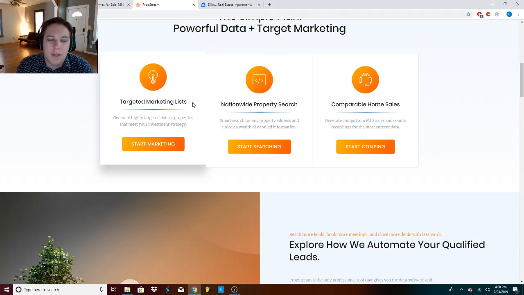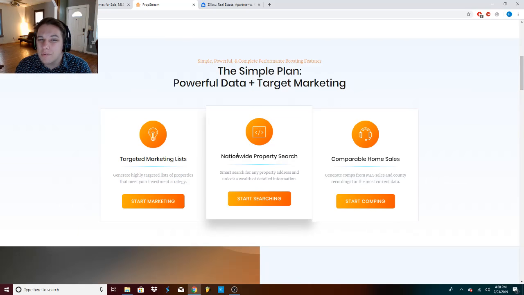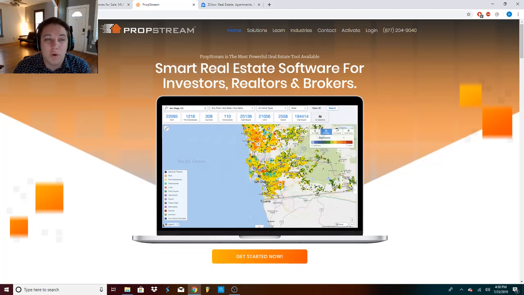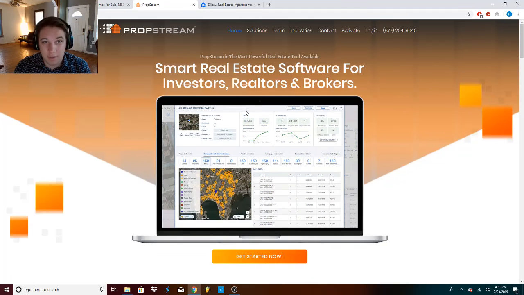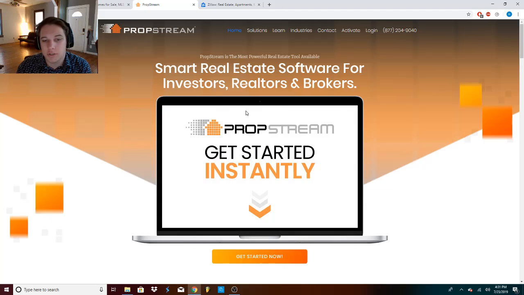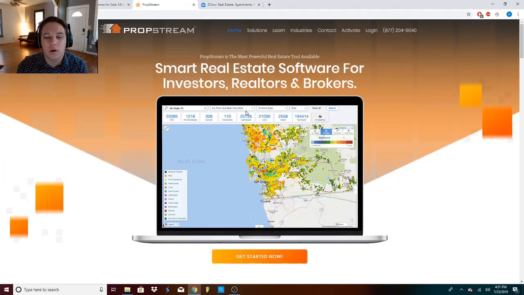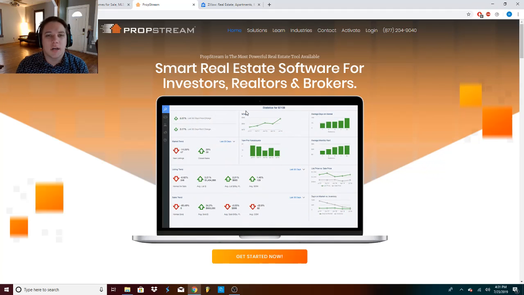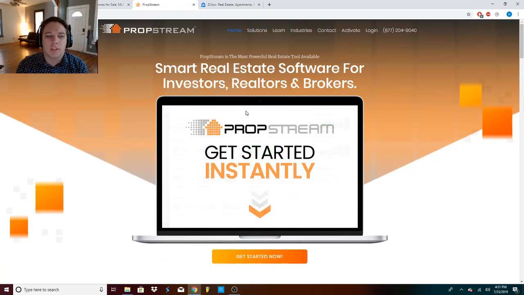Here's the pictures. This also pulls, I think, from the MLS. What I've been seeing is sometimes it's a little bit inaccurate, so that's why I like Redfin a little bit more. But this one gives you a lot of sellers' data. This one gives you, I guess, where the local cash buyers are around your property. So you can also look on PropStream for cash buyers around your property that you have under contract. On top of it, you can target high equity pre-foreclosures and tons of other lists, and you can stack them, export them, whatever you need to do.